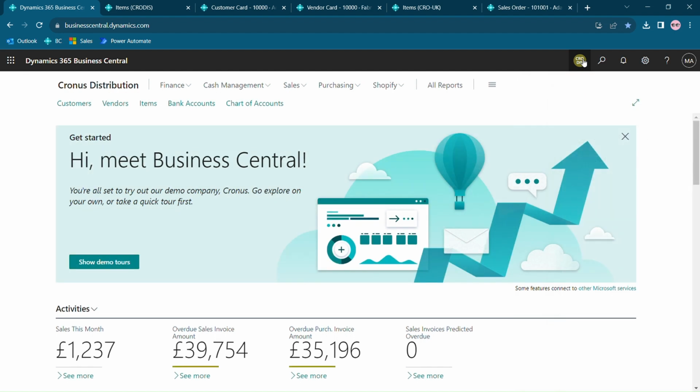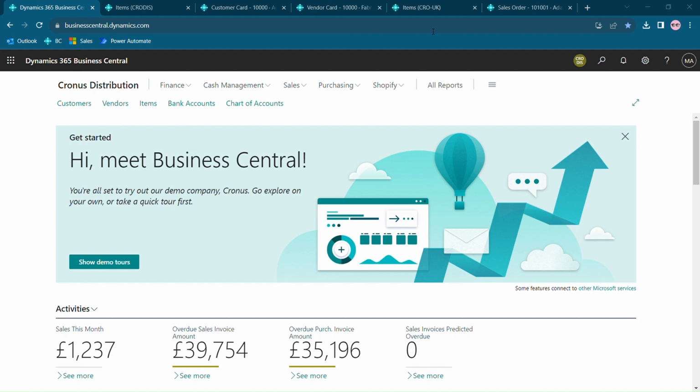Once you set one up, by default, if you're on a main screen, it will show you which particular company you're in when you're looking at the tabs, and also will show you on the tabs which page you're in and which record you're in. So here I can see I'm on the customer card for Customer 1000, the Darton Corporation, and I'm in Cronus UK. So you see the information, it's all in the little drop down window. Again, it's easier if you've got hundreds of tabs open, it's very quick and easy now to flick through and see what information is on which tab rather than closing them all and reopening them.